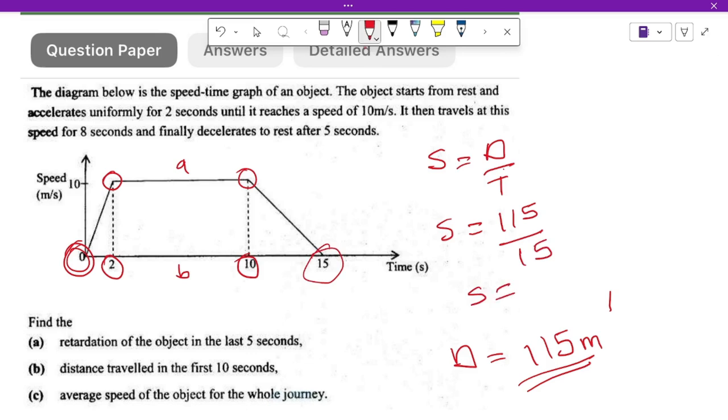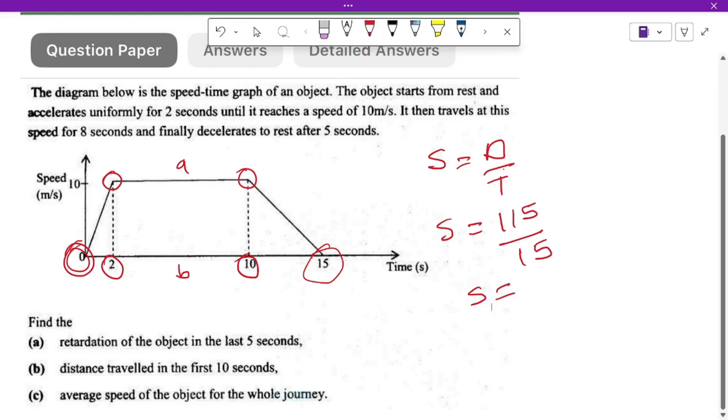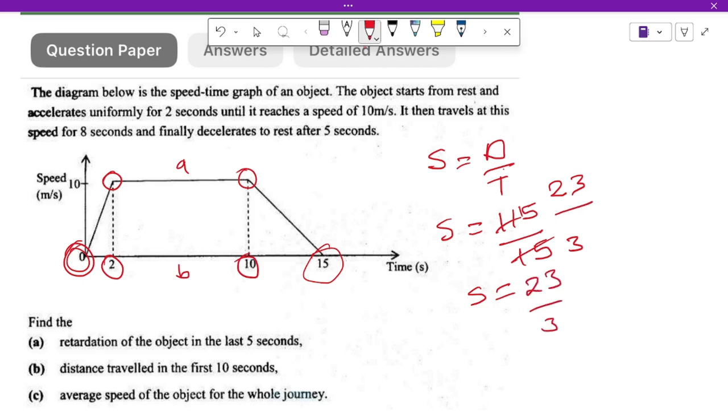Meaning speed will be equal to, so there we can reduce with 5. 5 into 115, that's 23. 5 into 15, that's 3. So we're going to have 23 over 3. Speed is equal to 3 into 23, goes there 7 times, remainder a 2. Is it 21? Yeah, remainder a 2.